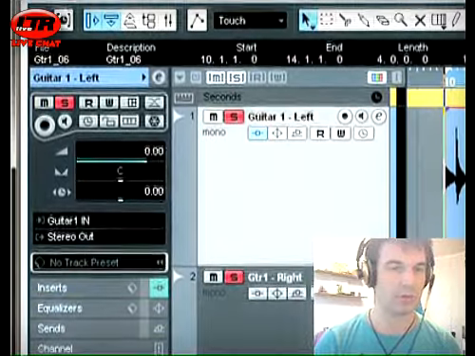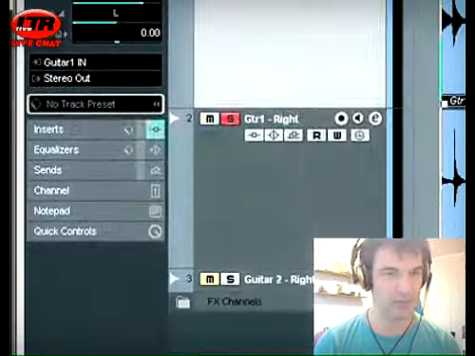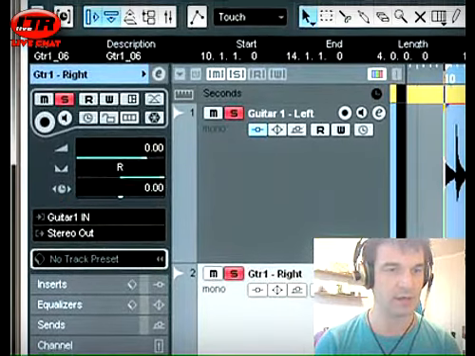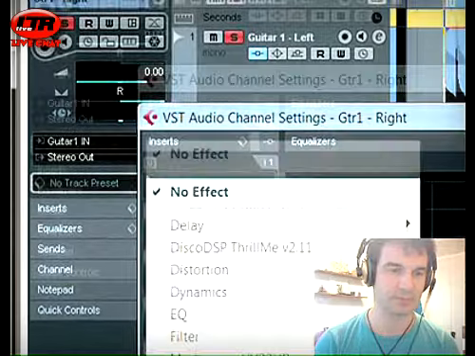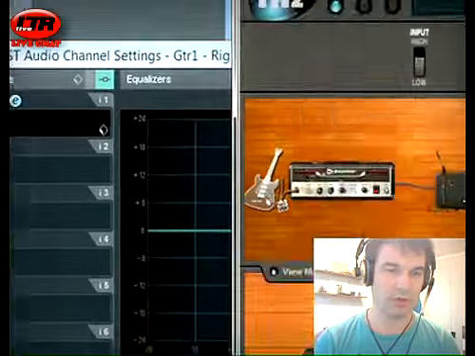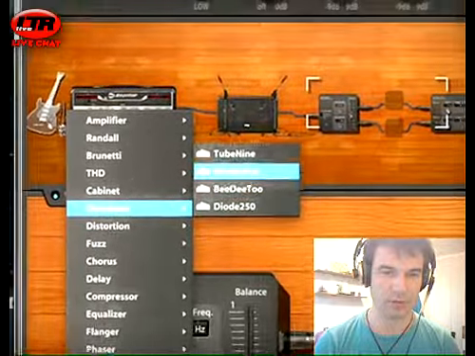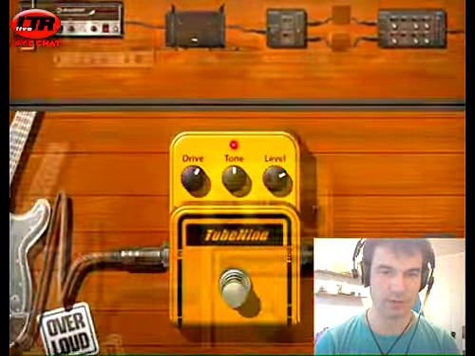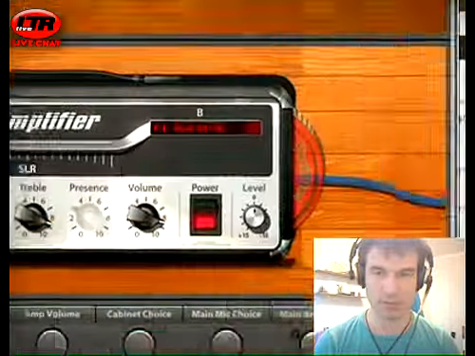So I'm going to place this first guitar in left as once again, and the second guitar in right, and on the second channel I'm going to add Overloud once again. So we have Tube Screamer as a booster. I like to use it.